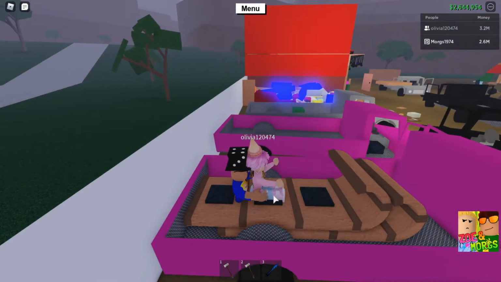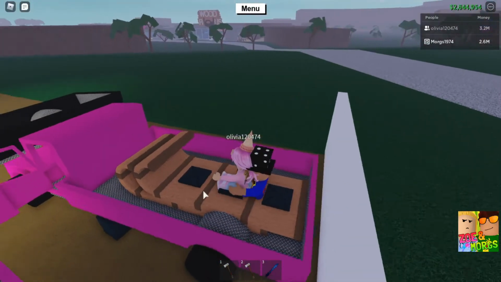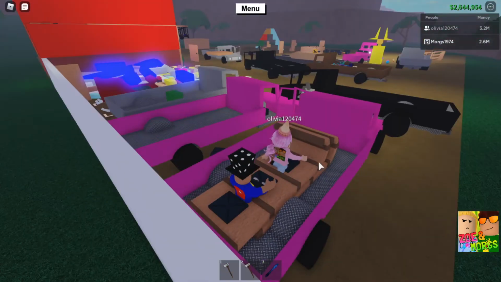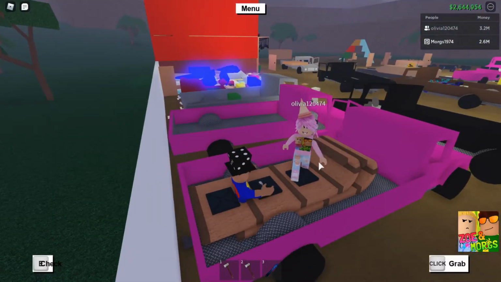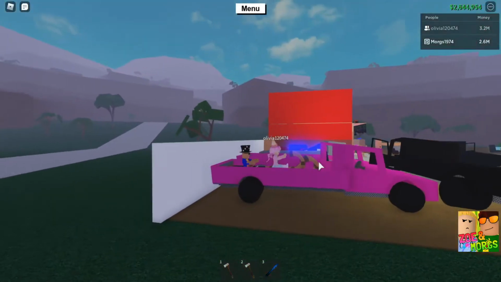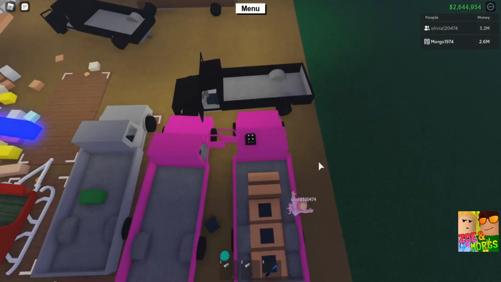Now sit. Yeah, see? And then you can fit someone on the back and then someone in front of you and then someone in front of them and then someone in front of them. So you can have like six people in the back and then two people in the truck. So it's like eight people in the truck. And that's crazy. This is the school bus. The pink school bus. Big pink bus.